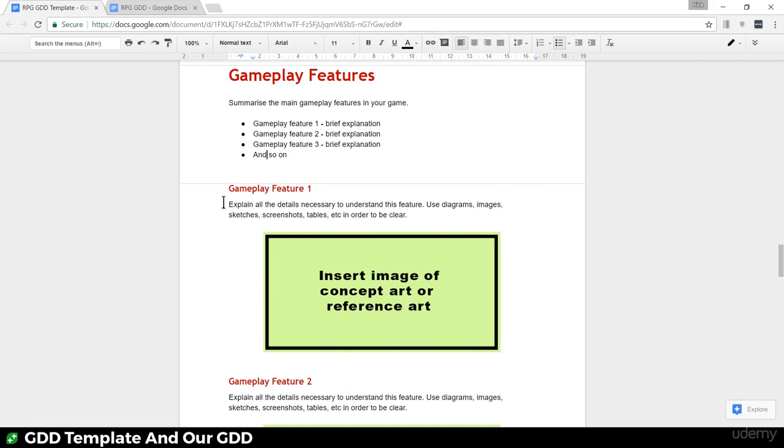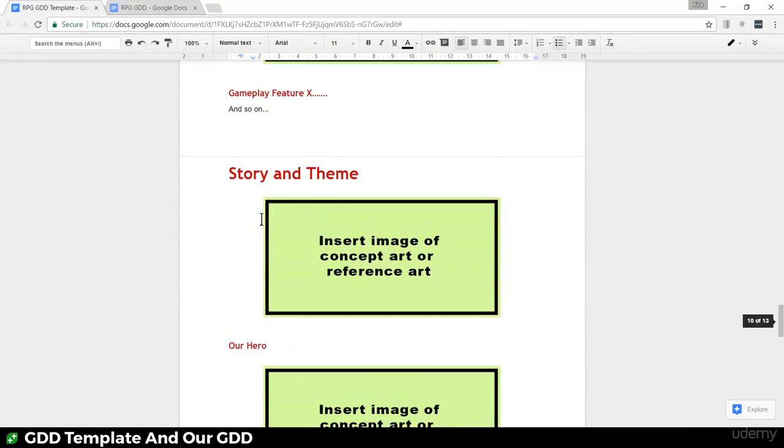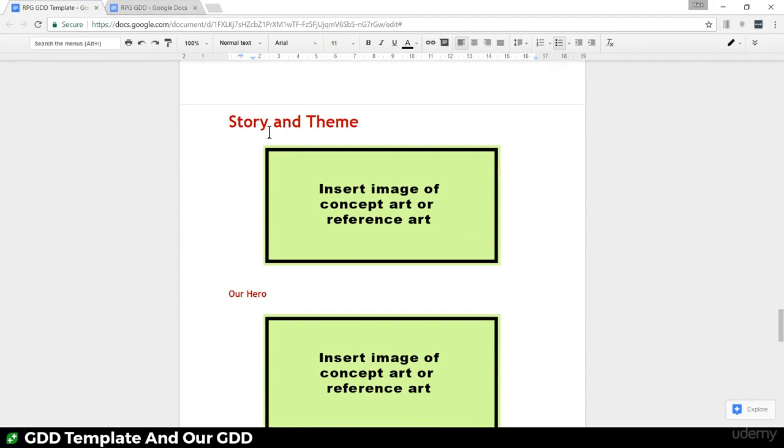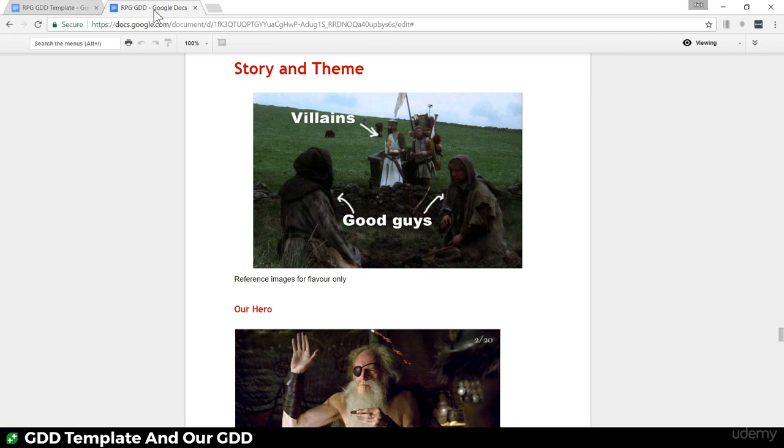Where we are in your template is features, features, features. And then the next big chunk is story and theme. Now, don't go overboard on this. Don't write a novel. Don't create a huge backstory. Just get to the point for what you need right at the moment. And try to get as high level as you can. Bring it all the way up to the top. If you can't give one sentence of what your story and theme is about, then it's going to be too complex for the player to understand it.